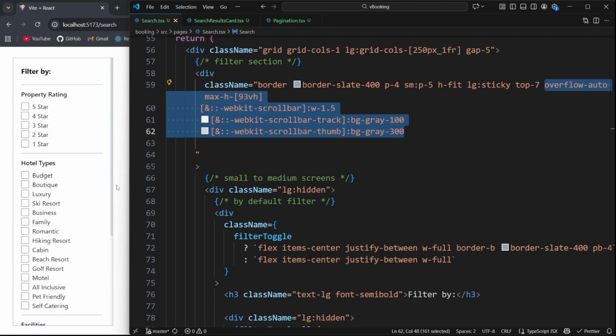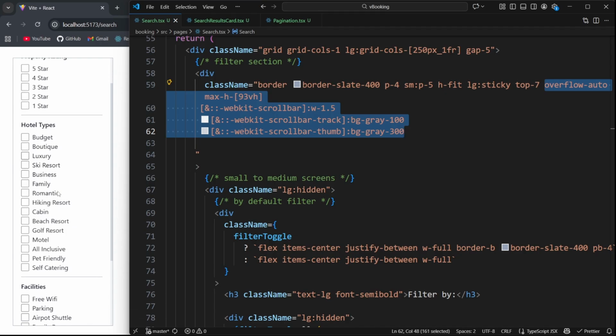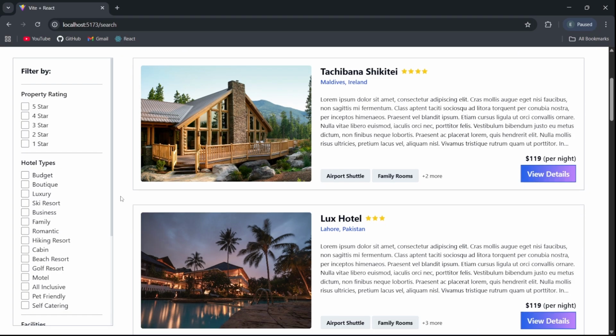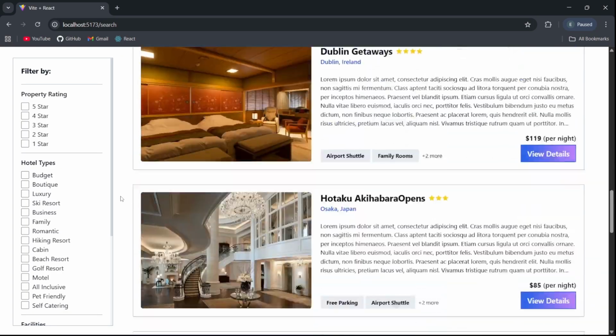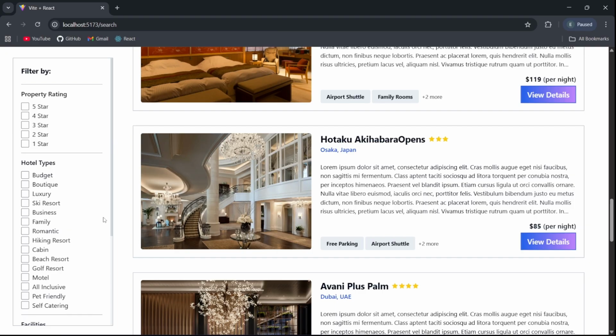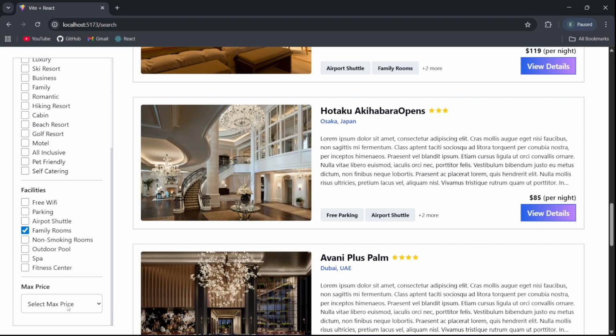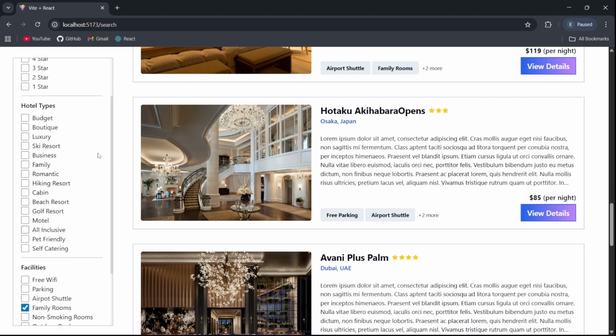A scroll bar container that never exceeds 93% of the viewport height. A custom minimal scroll bar with slim width, light track and slightly darker thumb compared to the default chunky scroll bar. So now users don't have to scroll all the way to the end to be able to select all the filters, and users can scroll from here and can select multiple filters.